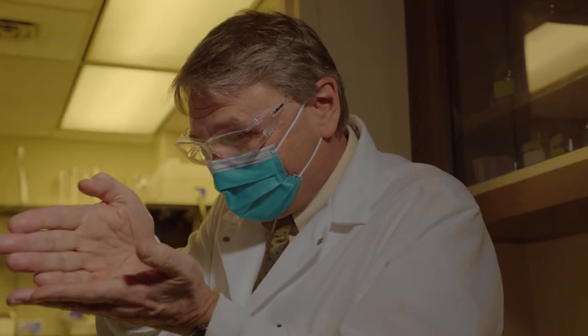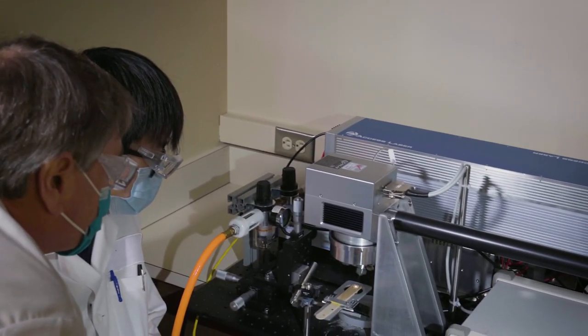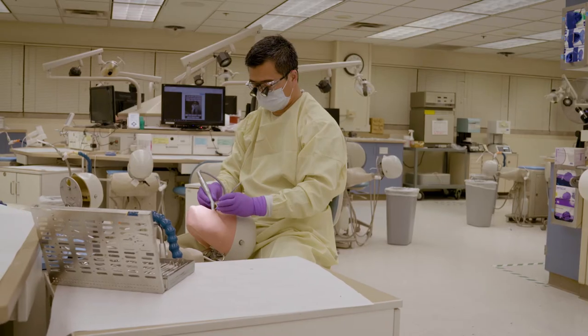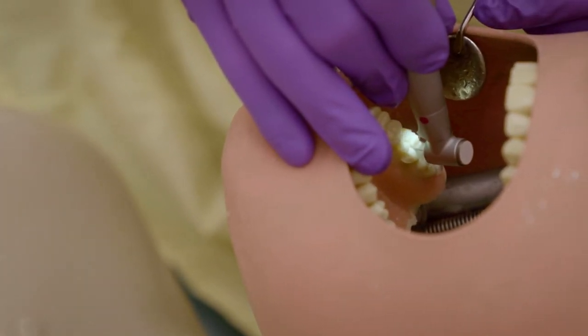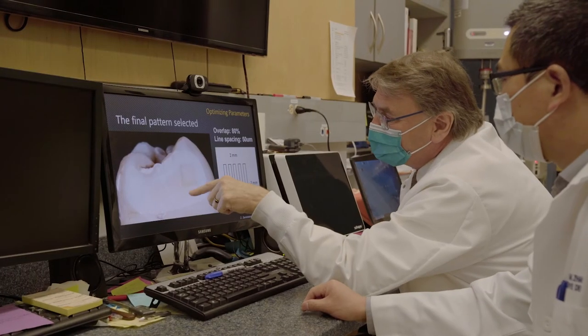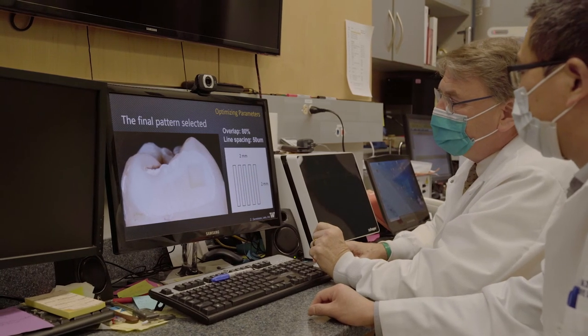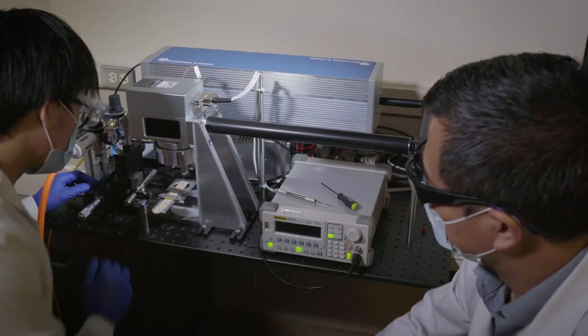We're looking at being able to do a two-surface posterior composite tooth preparation in just one or two minutes — a tremendous increase in productivity and efficiency. Going from rotary instrumentation, which has not changed essentially in about 60 years, to being able to capitalize on precision tooth preparations for fixed prosthodontics is tremendously exciting. This research is a critical step toward developing a fully integrated computer-aided laser tooth preparation paradigm that could significantly improve clinical outcomes for patients.